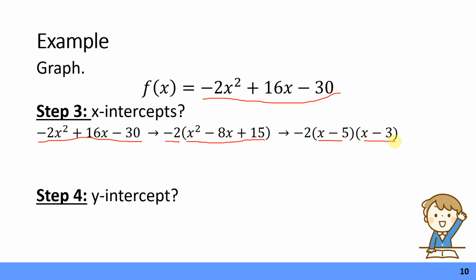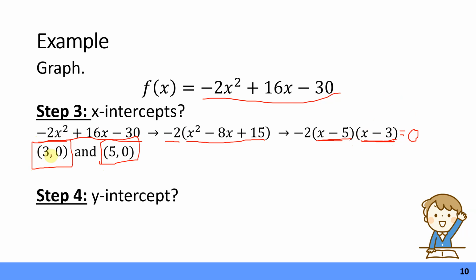If you need help with that, go back to the video that we covered on factoring, because by now you should already know how to do that. Now from here, like the notes say from a couple of slides back, we're going to set this equal to 0. And hopefully you also remember that when you set something equal to 0, you grab this one, you set it equal to 0, and you also grab that one and set it equal to 0. Now, if I set this first one equal to 0, I have to move the 5 to the other side, so it becomes a +5, giving me my first x-intercept. And then if I set this one equal to 0, I have to move the 3 to the other side, and it gives me a +3. And that's how I get my second x-intercept.